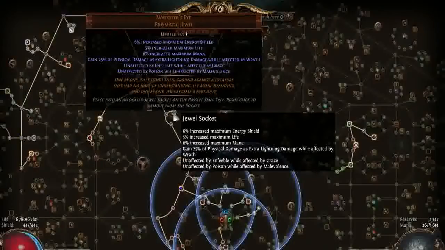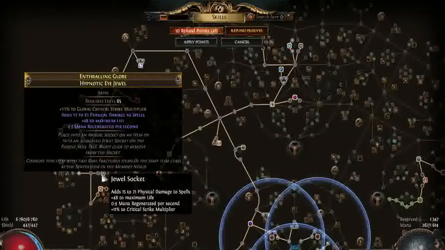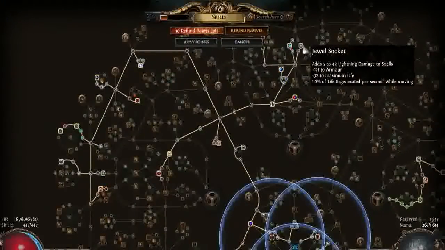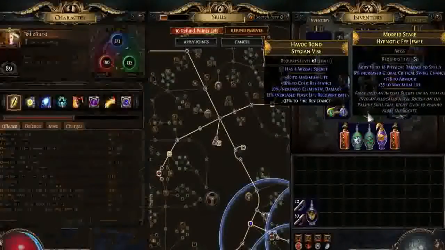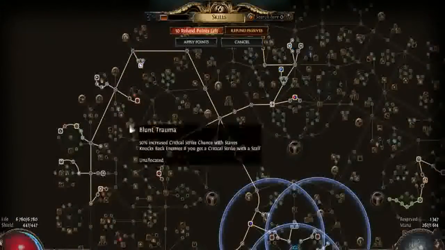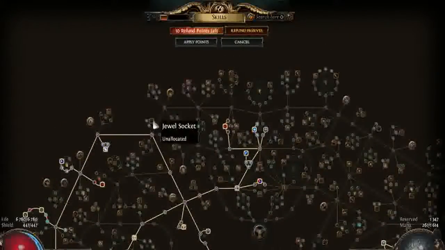Next I got Watcher's Eye, nothing too expensive like 20, 30, maybe 40 chaos. Brave Watcher's Eye, but you can use something different like Hatred or Zealotry. Other jewels are a lot of flat life, physical or lightning damage to spells, crit multi, crit chance. By the way, this is level 8 and 9. I am going for another power charge, but I think it's not really worth it, so I would rather take the jewel socket up here.